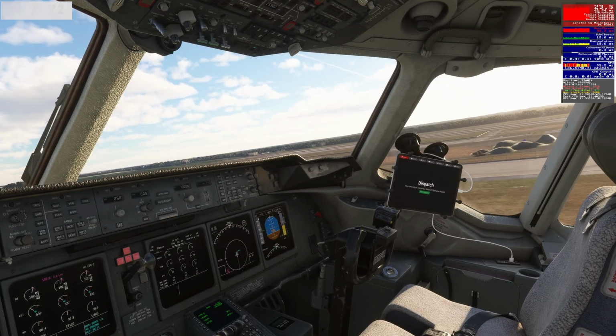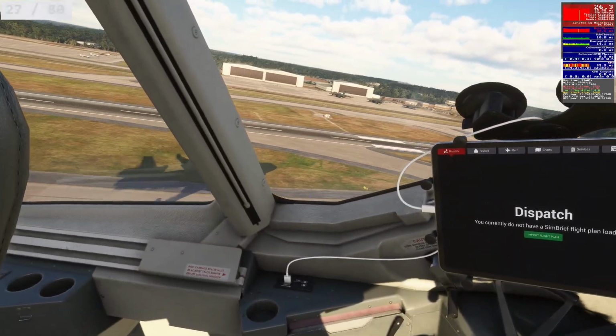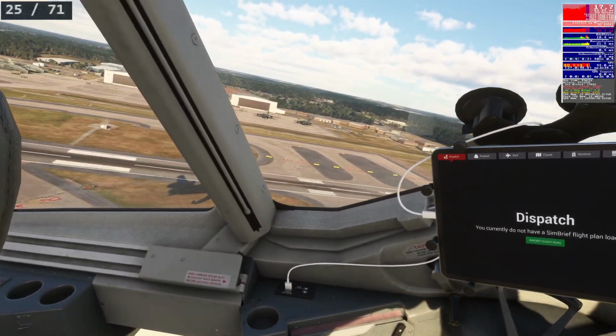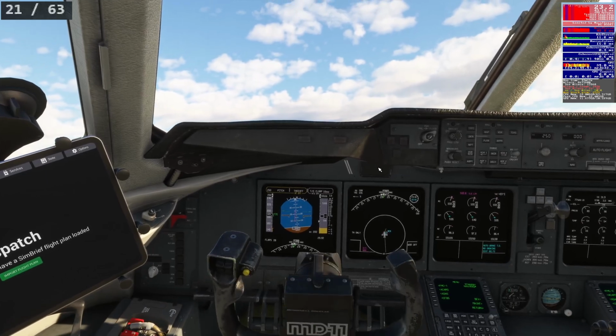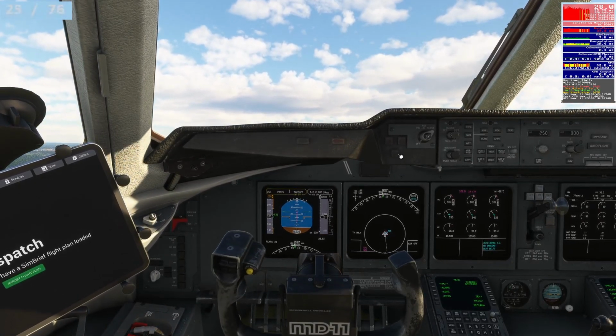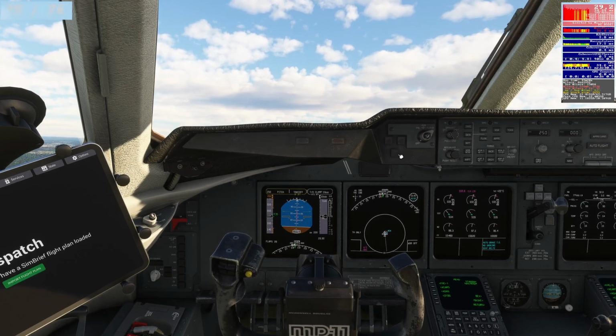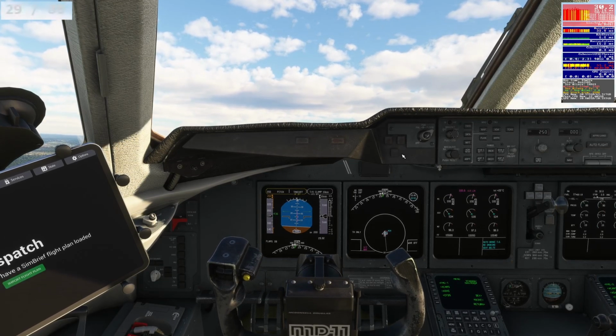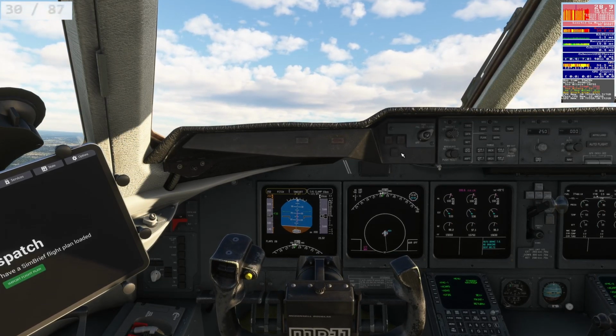Yeah, it looks really good. I don't really see any artifacting when it comes to the software regenerating frames. It's really not that bad. It's kind of worth it, honestly.